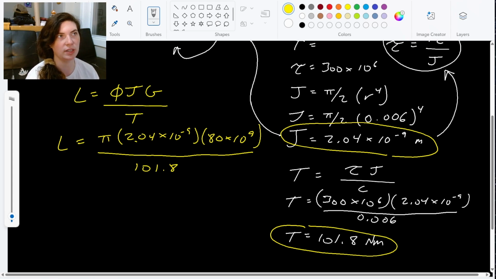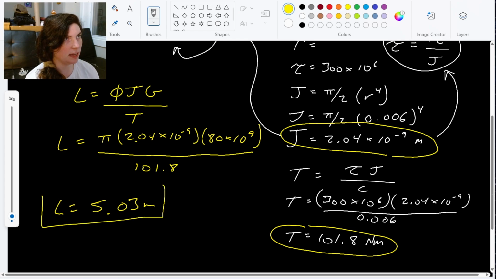Try to convert all of your units as you're going, keeping them in the standard units, because it'll really screw up your math here at the end if you've got 10,000 things to punch into the calculator. And when I do punch this into the calculator, I get a length of 5.03 meters. And I can twist 180 degrees. That's halfway around. That's a fairly large angle of twist. And 5 meters is, what, like 15 feet? That's not a very long rod to do a half rotation, essentially, in this angle of twist.